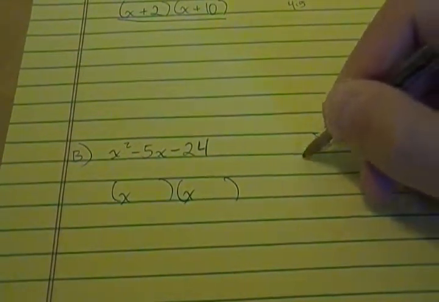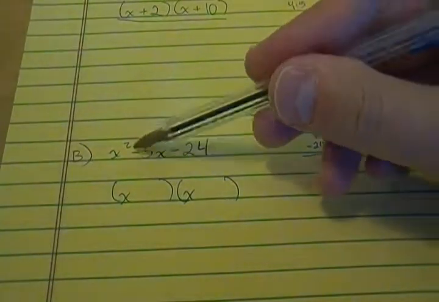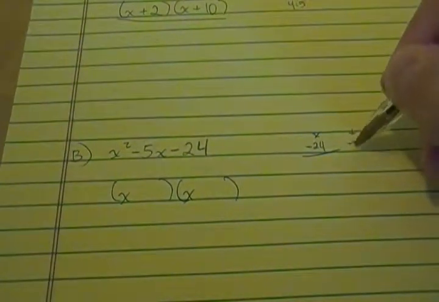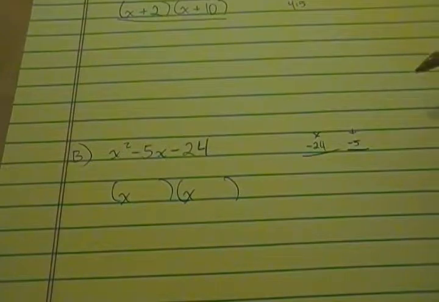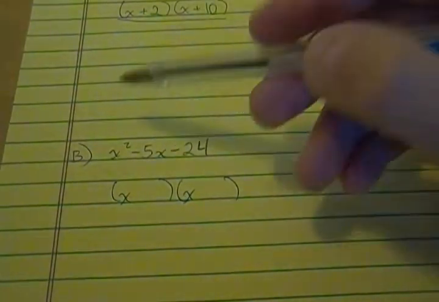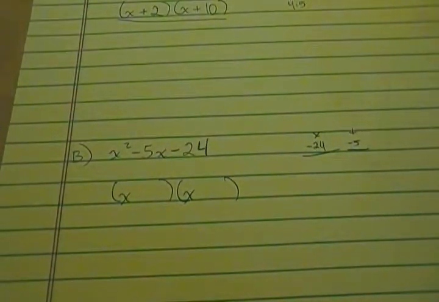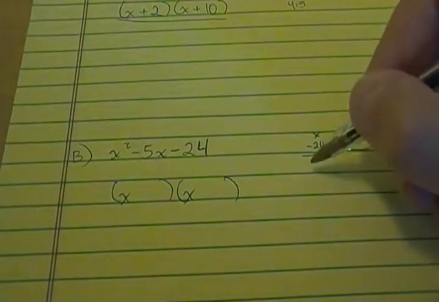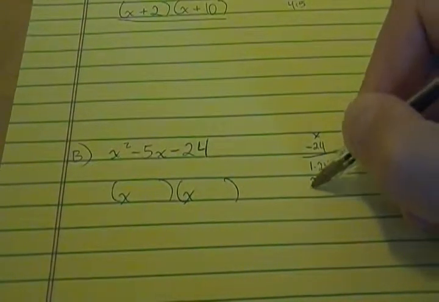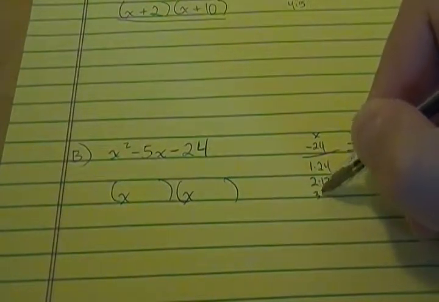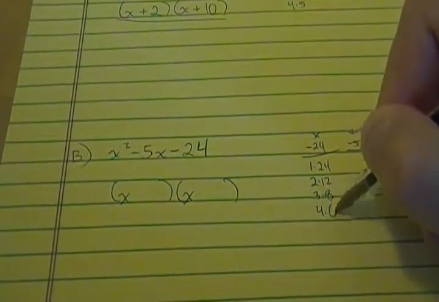But those two numbers also have to add up to equal the number in the middle, which is a negative 5. And the negatives there are important. So it's not just 5, it's minus 5. So I'm looking for numbers that add up to a negative 5. All right, so let's start by listing the numbers that multiply to 24. It can be 1 times 24, 2 times 12, 3 times 8, and 4 times 6.